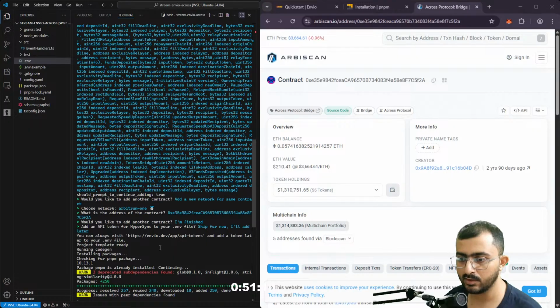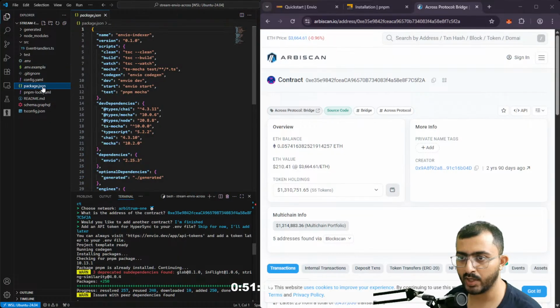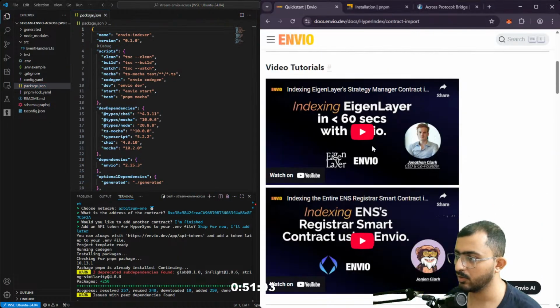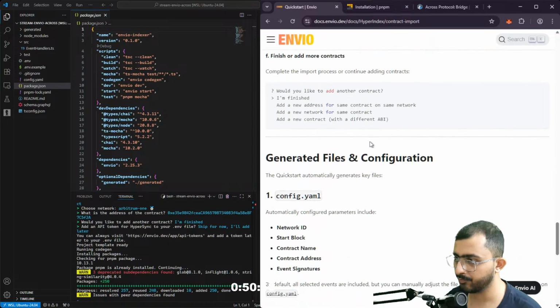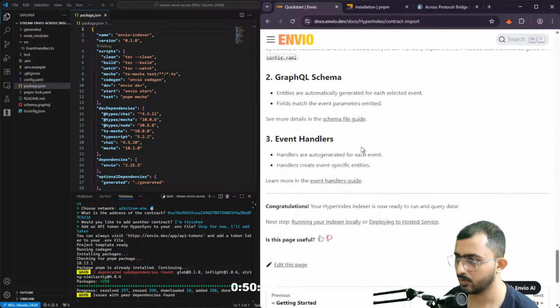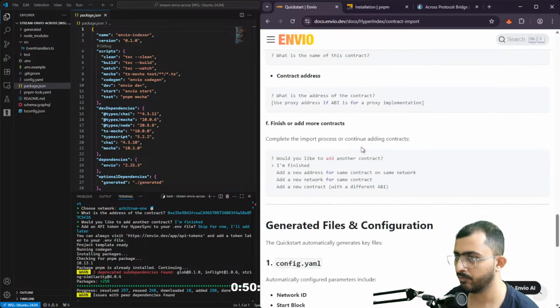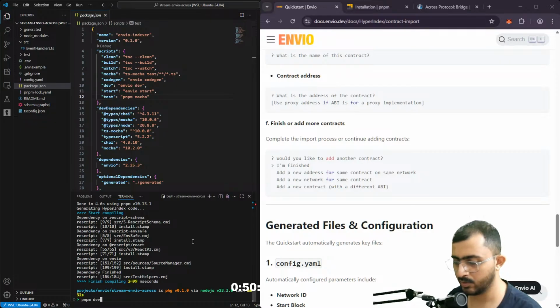Now we can start our indexer. Package.json, or we can even go here. I guess it's pnpm dev, pnpm dev.